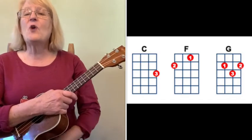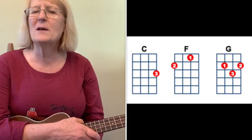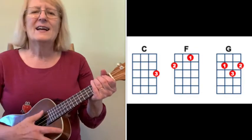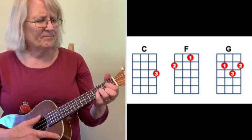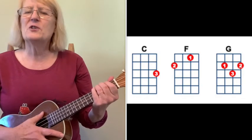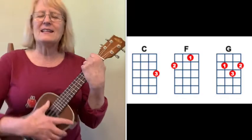So that's something for you to practice, because I think that the G chord is a really important chord, but of the ones we've done, it is by far the hardest to do. And it's just such a good chord. It just lets you do so much. So I have a song that is going to use the G chord. This is probably the most useful song that I will give you, and it's one that you can use at least for yourself once a year.